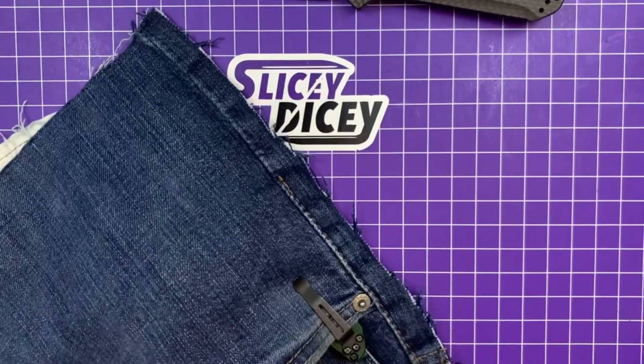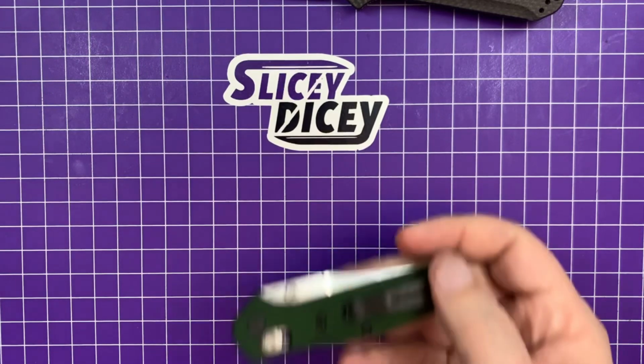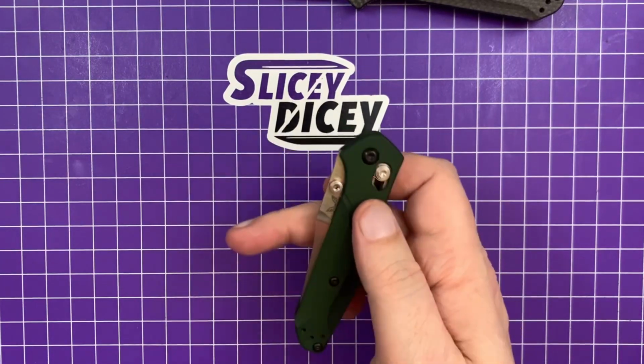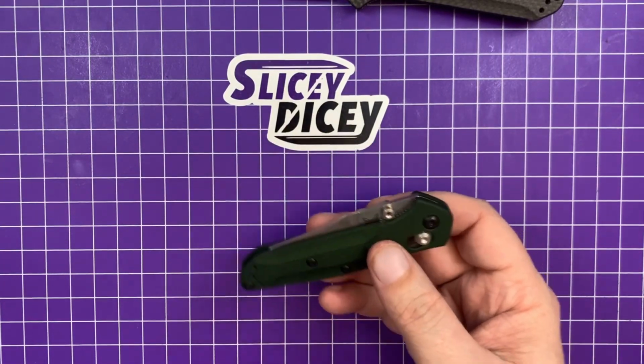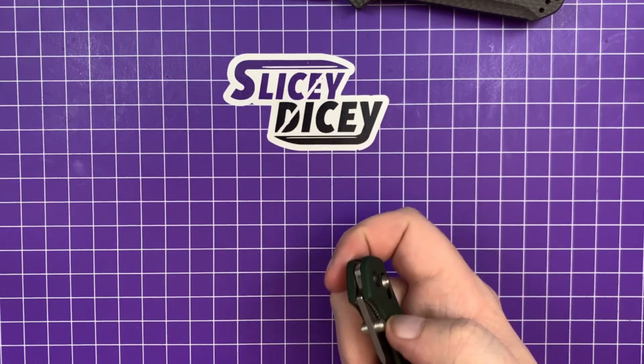Hand slips past it, all that stuff. It's barely there. It's easy to forget that it's in your pocket. It's almost like bug out territory as far as that goes, or mini bug out territory. It does disappear in the pocket. It's a complete pleasure to carry.